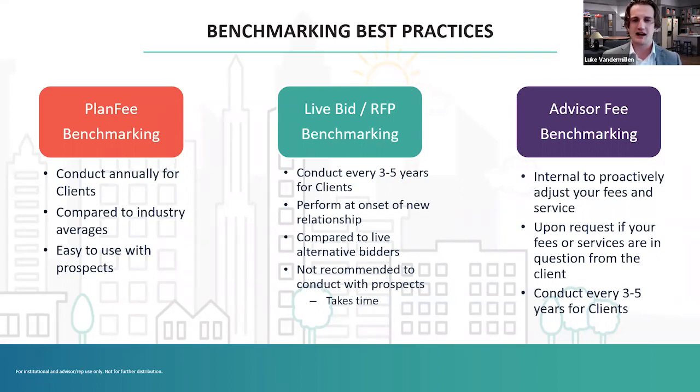I'm a high touch advisor. So I'm going to be offering a high level of service to you. You get what you pay for type of deal. And then you can also use Prism 365 to show, hey, the industry average for a $10 million retirement plan is only doing one investment due diligence meeting a year. But I offer your committee 2 investment committee meetings per year. So in a sense, you're providing twice the amount of service as an advisor who's just doing 1 investment committee meeting per year.